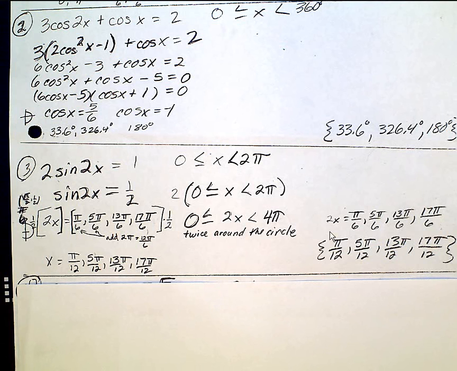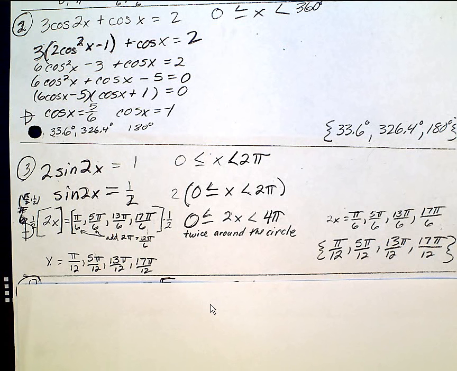So 2x equals the 6th, 1x is going to equal the 12th. Notice that when you come back around and solve for x, the 4 x values that we get do land in the original domain between 0 and 2 pi, because this is less than 2 pi. So they all come back. The double angles are between 0 and 4 pi, but the single angles come back in between 0 and 2 pi. All right, so let's try one more.